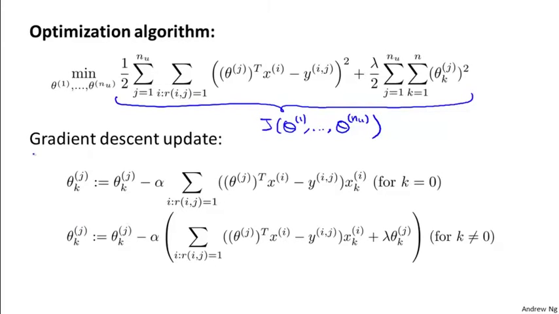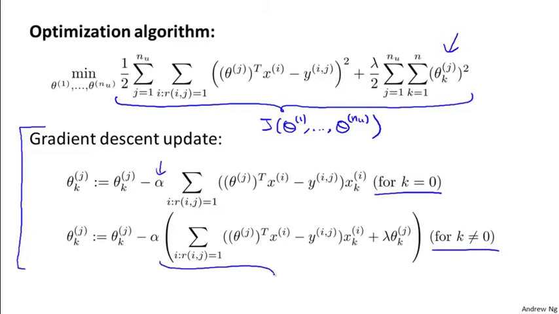Next, in order to actually do the minimization, if you were to derive the gradient descent updates, these are the equations that you would get. So you take theta j, k, and subtract from it alpha, which is the learning rate, times these terms over here on the right. We have slightly different cases for when k equals 0 and when k is not equal to 0, because our regularization term only regularizes the values of theta jk for k not equal to 0. So we don't regularize theta 0. So we have slightly different updates for k equals 0 and k not equal to 0.